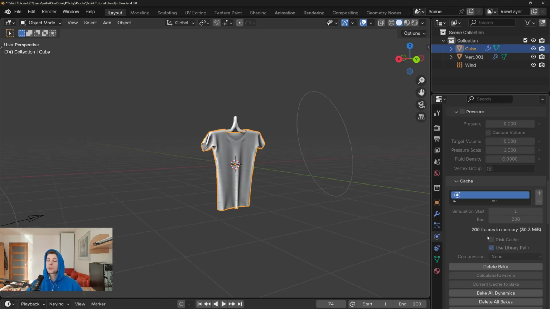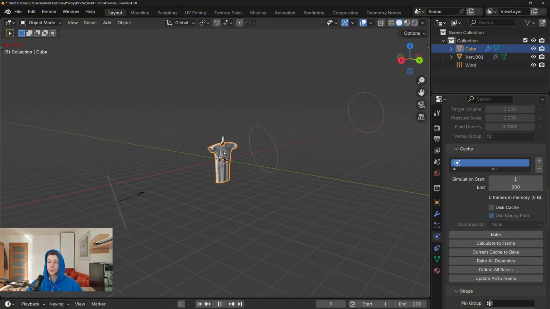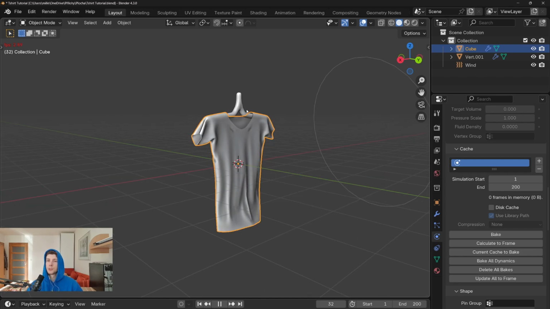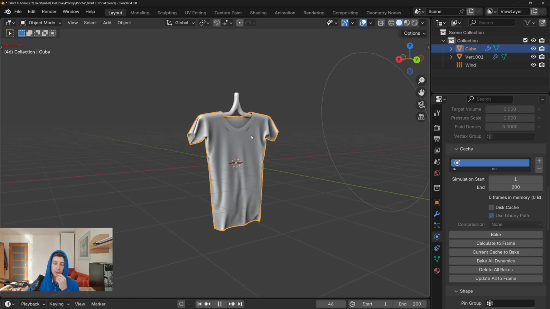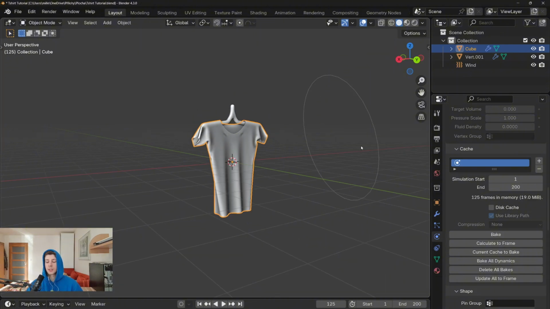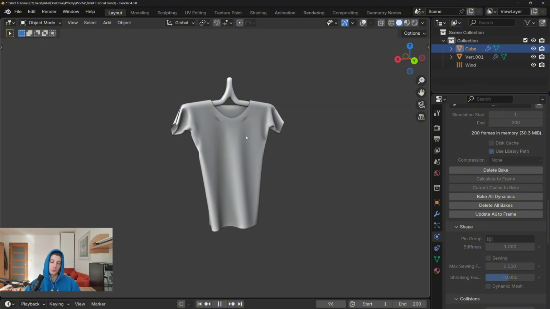And for this you will actually need to rebake the animation, but if you have a strong computer you can do this directly in the viewport. And of course it's much slower than if you would bake it, but here you can see the results in real time. Actually I think it's much slower because I'm using part of my GPU to record this tutorial, but still I would prefer to bake this simulation. And now as you can see we have this continuous motion, because we added the force field, which goes pretty well with the physics simulations.